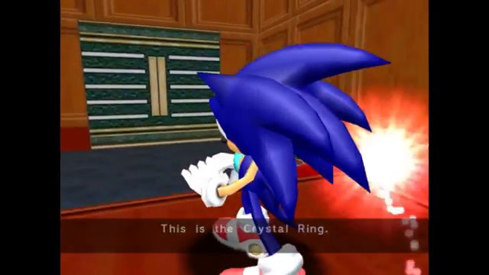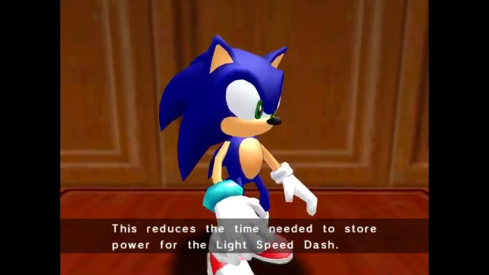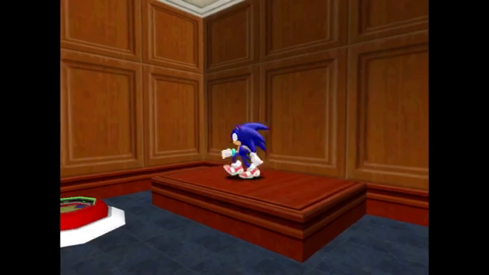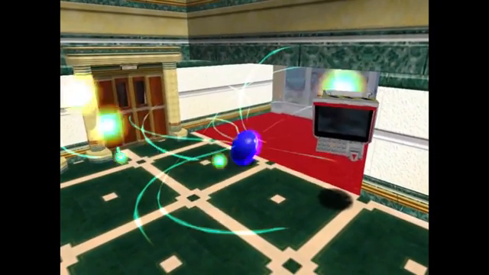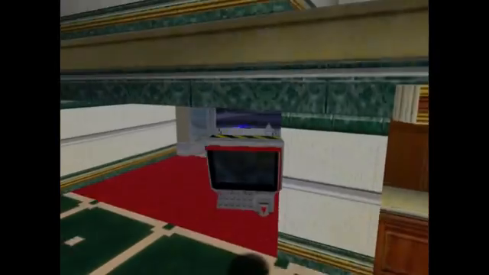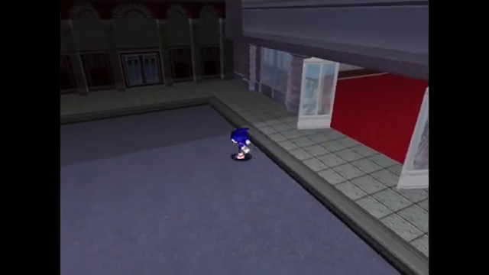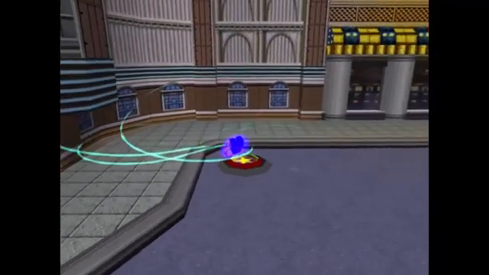This is the Crystal Ring. This reduces the time needed to store power for the light speed dash. Thank God! Yes, but now we can charge it at double the speed. See how fast that was? But again, at least not on the same button as a bounce attack. Adventure 2.